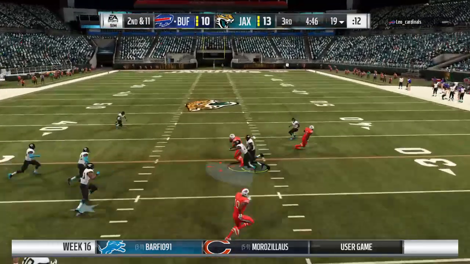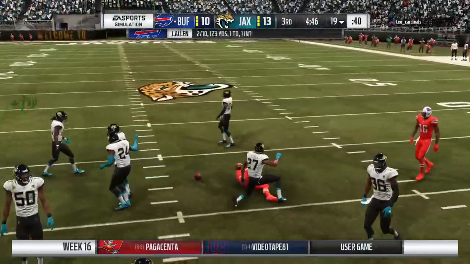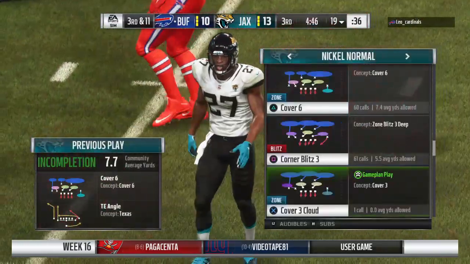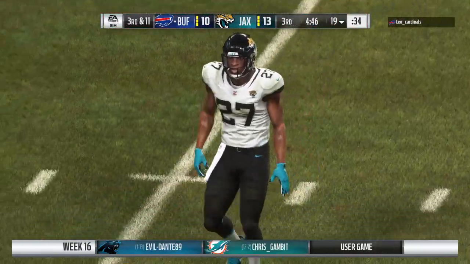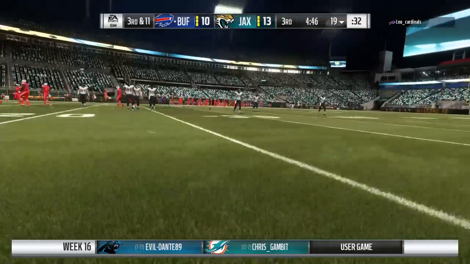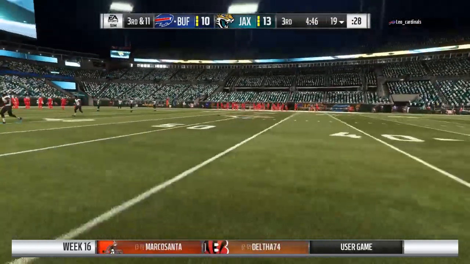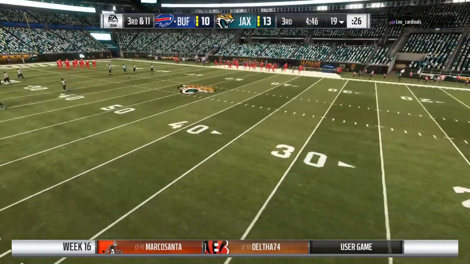To throw on 2nd down. Allen. And incomplete there. A nice hit jars the ball free and brings up 3rd down. We've seen good cover skills on display throughout this game, really from both teams. And there's another nice example there of them making it difficult to complete a pass.